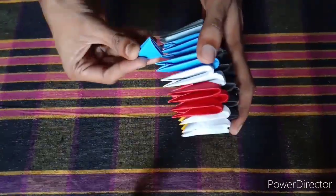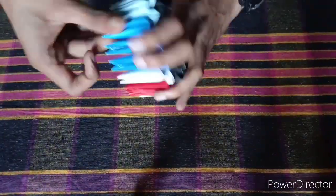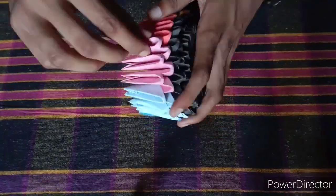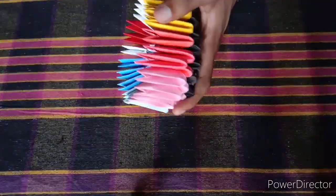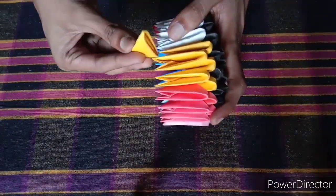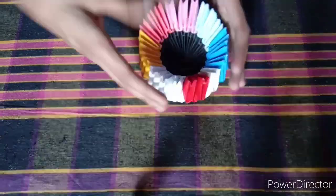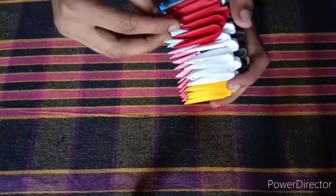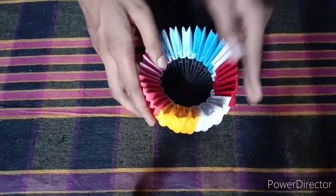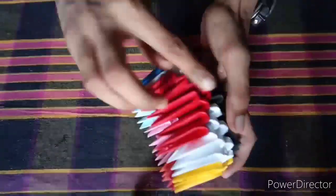Now you have to only follow the trend and fill the colorful pieces one after the other. I'm teaching you only how to make the heart. Rest, you can do it by following the trend.